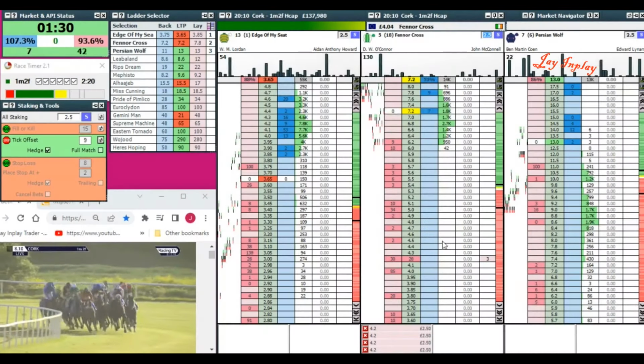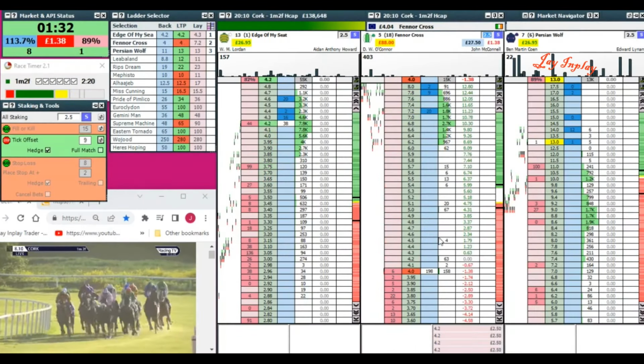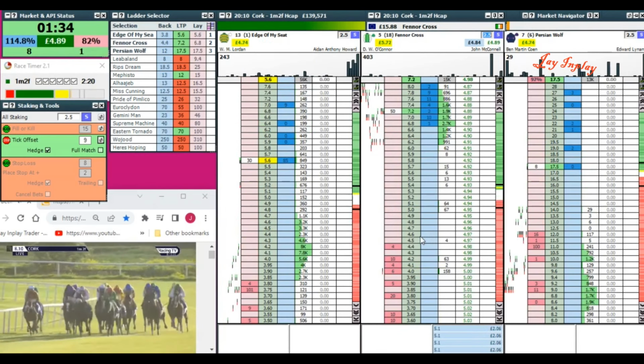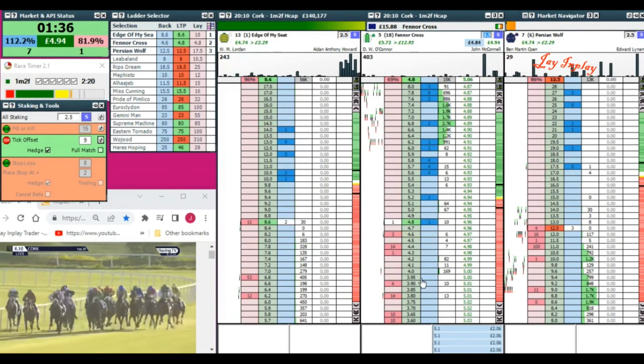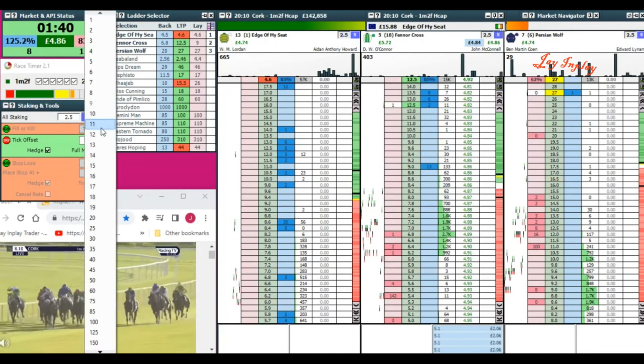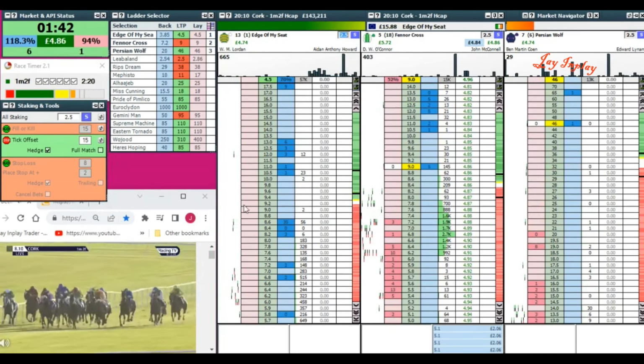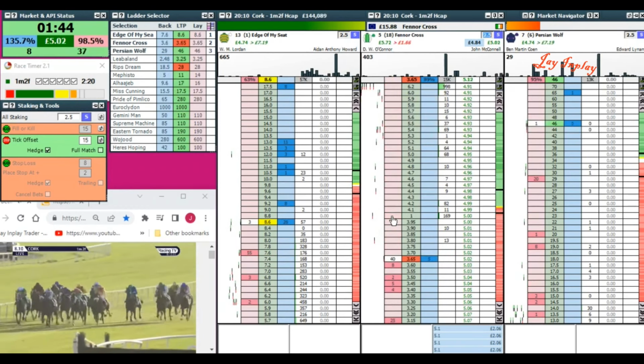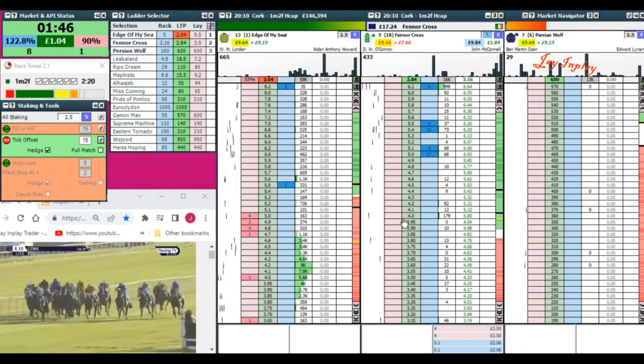On the inside for Shane Kelly with the fractional advantage over Heffernan in second. They're linked in front of the very nice Persian Wolf. On the outside of these is Here's Hoping. Edge of My Seat is next to the rail. They're followed by Pride of Pimlico. Al Hajib towards the outside with Raju. Brookstream tries to get closer, and Fenner Cross on the outside, heading down inside the final 2 furlongs.